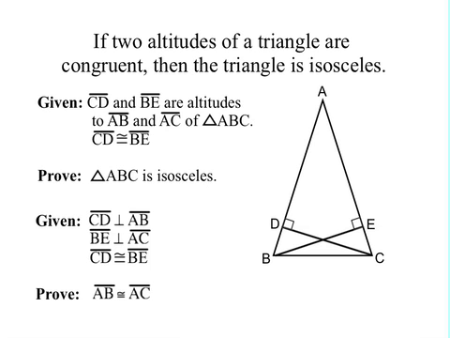Another way to state this is as shown. We're given that CD is perpendicular to AB, that BE is perpendicular to AC. We can write it that way because of the definition of altitude. And then we're also given that the altitudes are congruent, so that's the same in both methods. But another way to prove that a triangle is isosceles is the statement at the very bottom, that AB is congruent to AC. Because of the definition of isosceles triangle, if two of the sides are congruent, then the triangle is isosceles. So either one of those sets of given and prove will work for this problem.